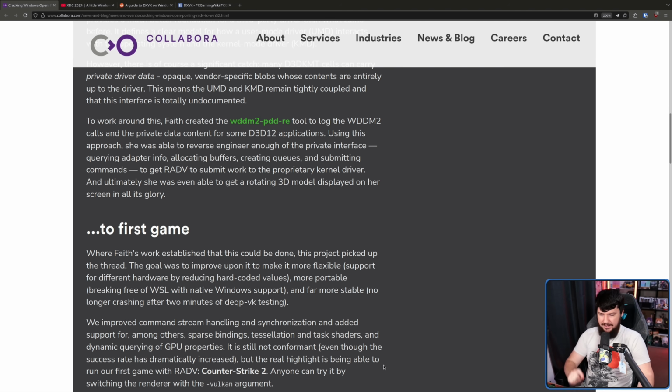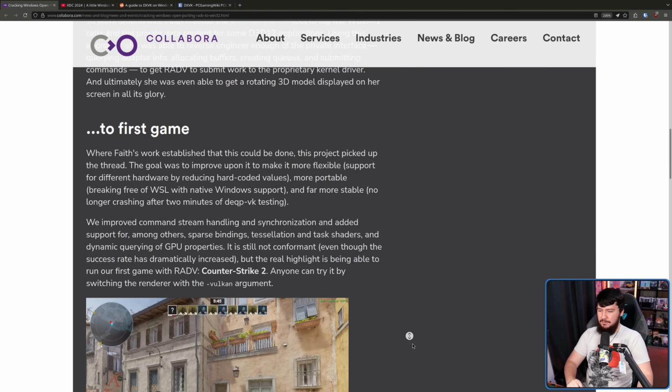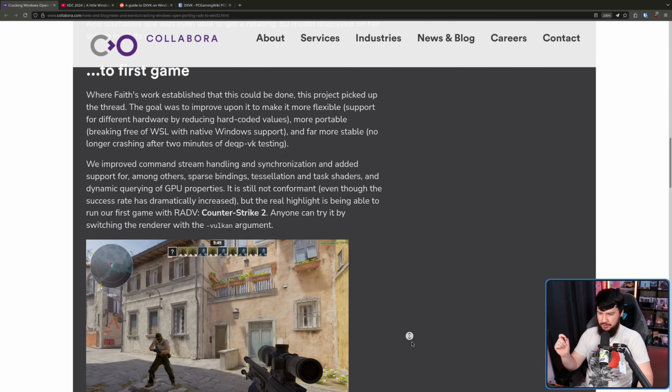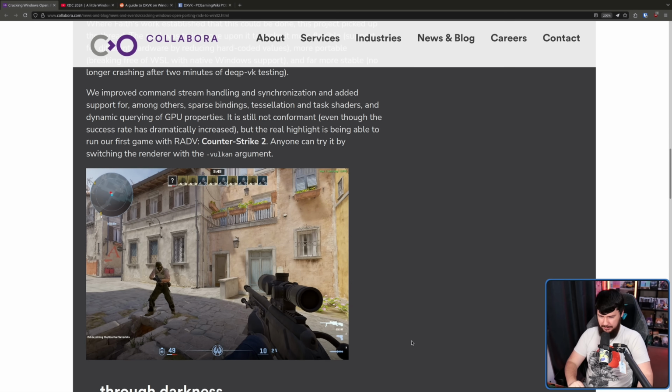But the real highlight is being able to run our first game with RADV, Counter-Strike 2. Anyone can try it by switching the renderer with the -Vulkan argument. That can now be played. Now, is it going to be the best Counter-Strike 2 experience? Probably not. Is it going to be a good experience? Probably not.